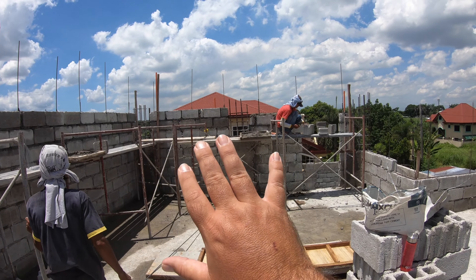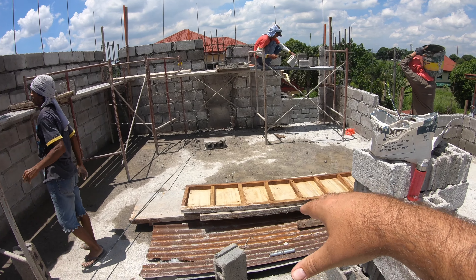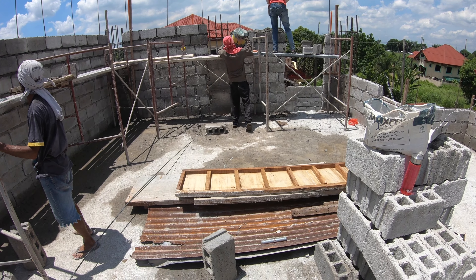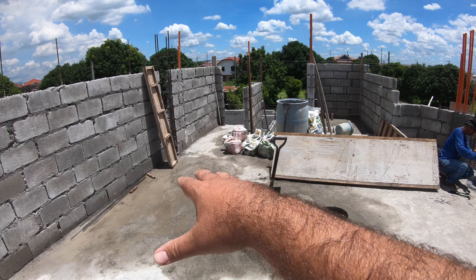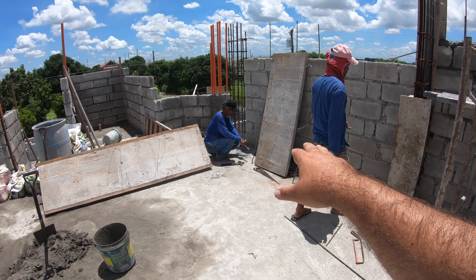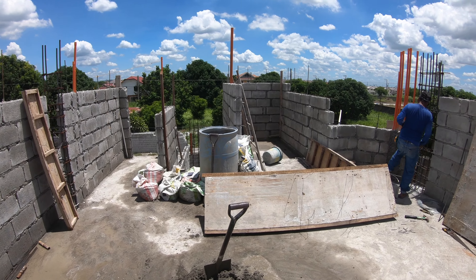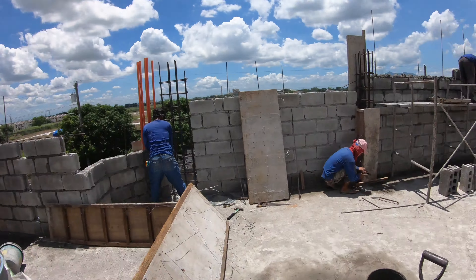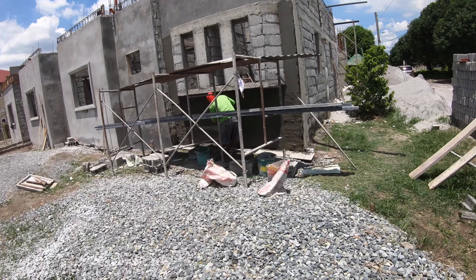This is going to be a large media room, a theater room. The idea is to have a large projector screen here with the projector on the ceiling, and a nice couch or love seat around this area in the front. And then back on this side, maybe a pool table or a card table, and maybe a mini bar or something over here. This is going to be a man cave game room kind of thing. And of course you've got to have a bathroom rather than go all the way back down the stairs.